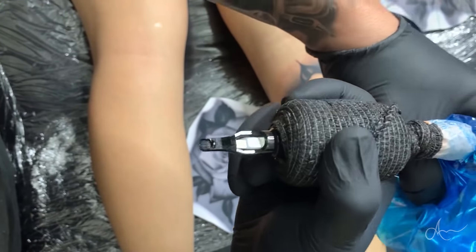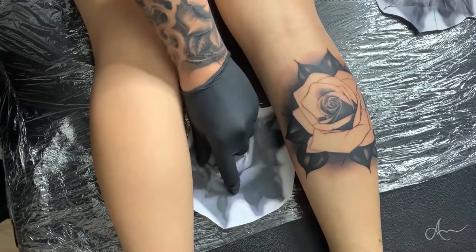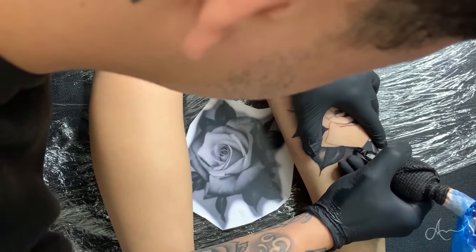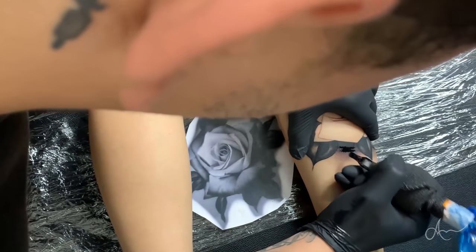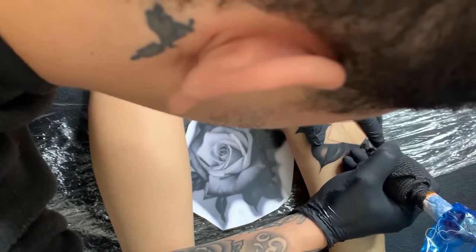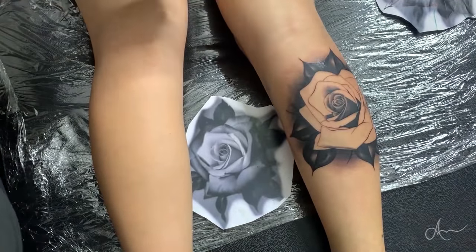Alright, so now I'm gonna show you guys how I approach that separation that I was talking about. Show you guys how far my needle is. This is a 13 mag, curved. We're gonna be doing this part right here. Since this part is at the background, I'm gonna shade a little bit, and then I'm gonna make a little separation gap. So if you look, you see that separation right there? That's what you're trying to do.